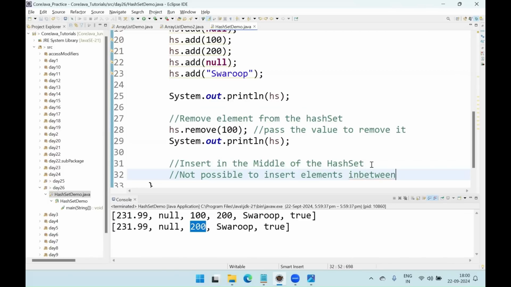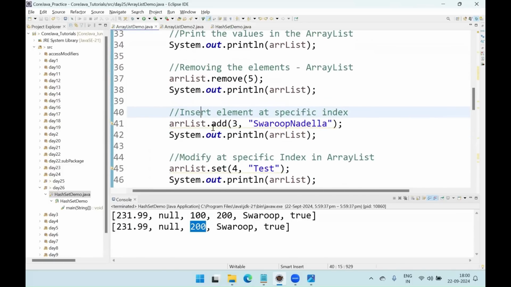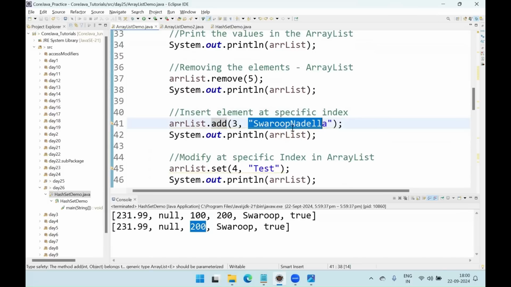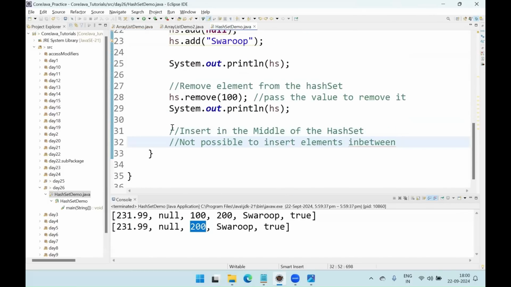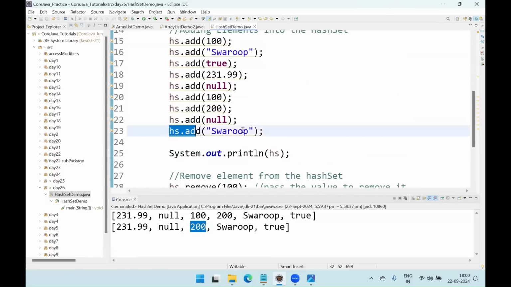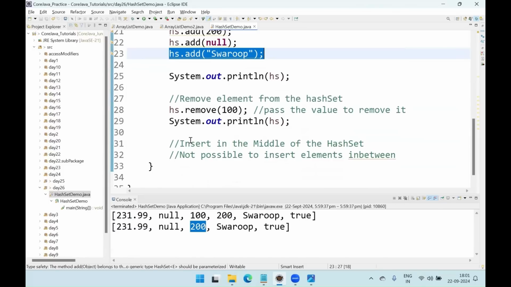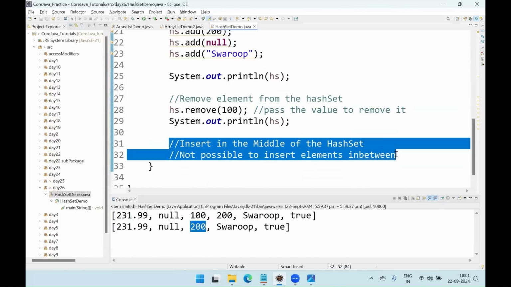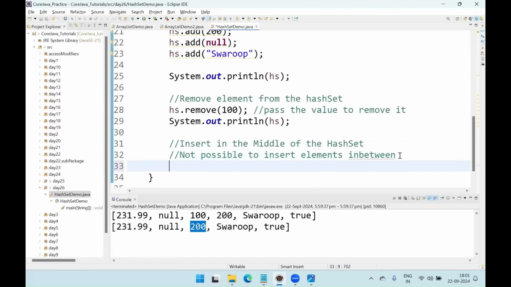There is an add method. You can specify the index and value. It will insert at the middle of the array list since it is following an insertion order. But in case of hash set, there is no insertion order, and whenever you are adding an element, it will be placed randomly because of the hashing technique. So there is no such method to insert in the middle of the hash set. So this is not possible.